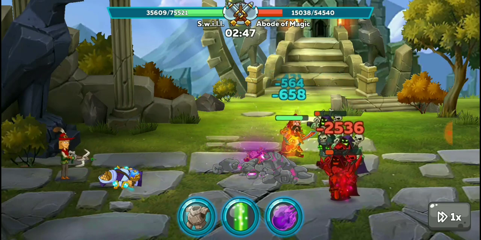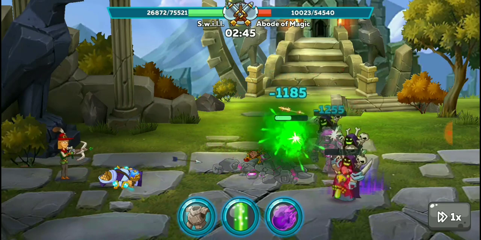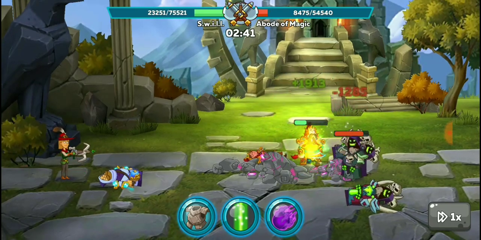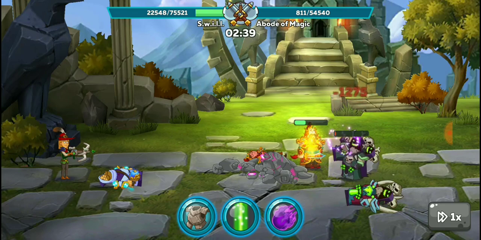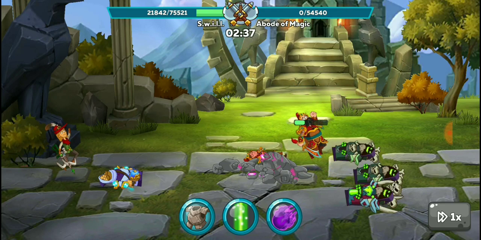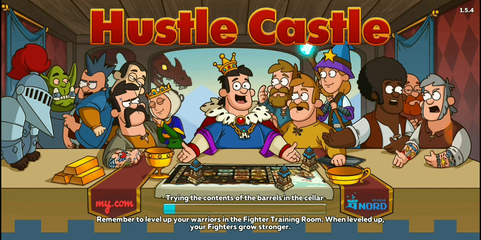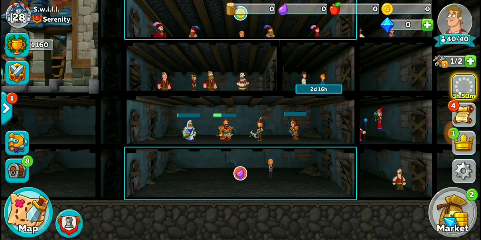Oh, we lost a mage, and we lost one of our tanks. That's not good. Dang, man. Let's go. Come on. A couple more swings of the sword, and we're good. Alright, so there we go. That's an easy victory right there, guys. Can't beat it. Now, I don't know about the next one. The next one might not be so lucky.